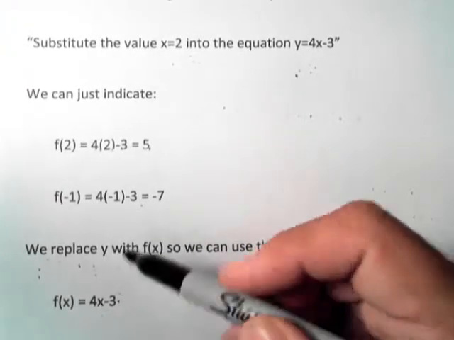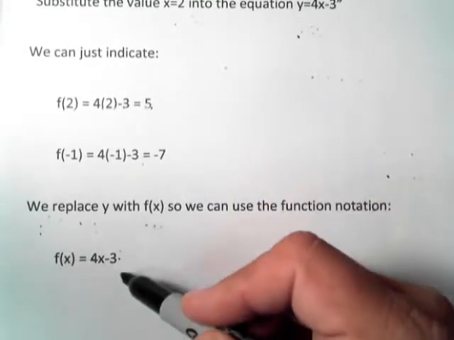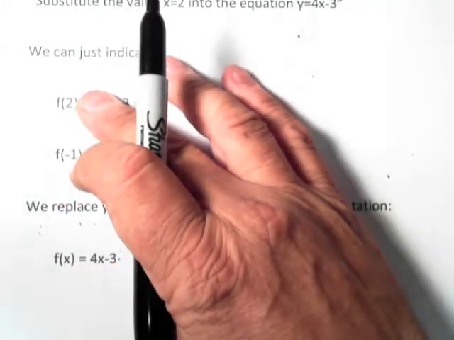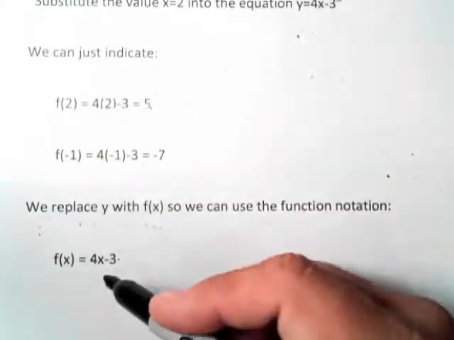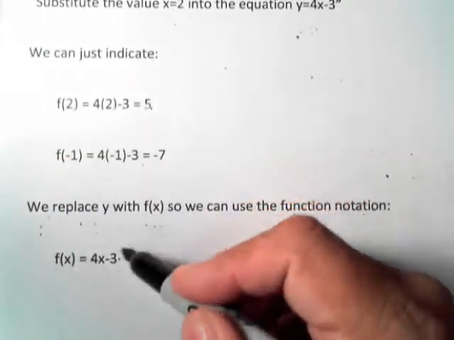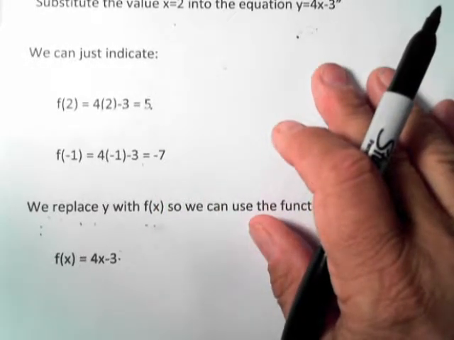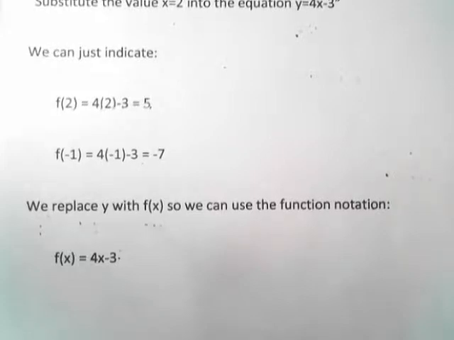So here it is. Once you've been told what the equation is, once it's been defined like this, all you have to do is say f of 2 or f of -1 or f of whatever value you want, substitute it in, and you can figure out what the value is. You can do these without saying any words. So remember, this is the idea behind this. What we're able to do here is shortcut all the language and indicate much more concisely what we want.